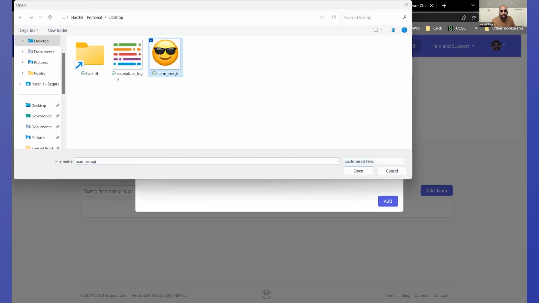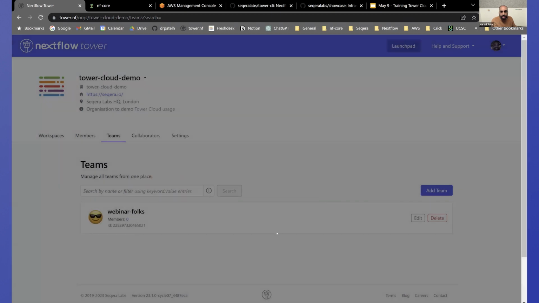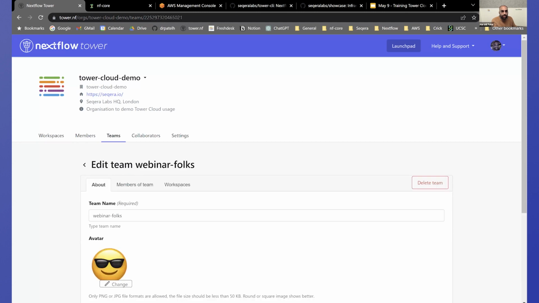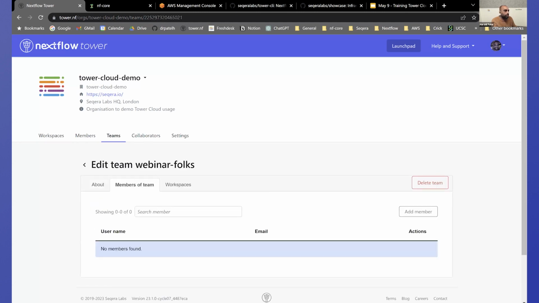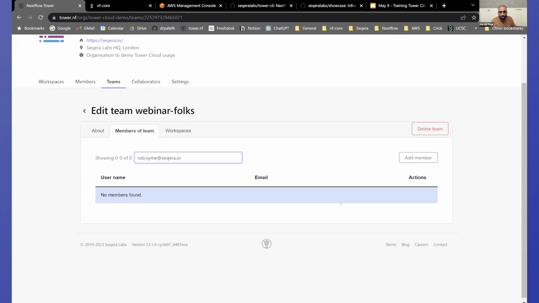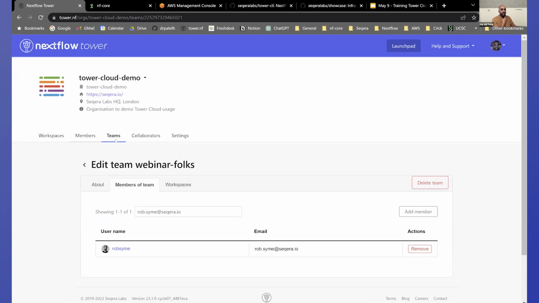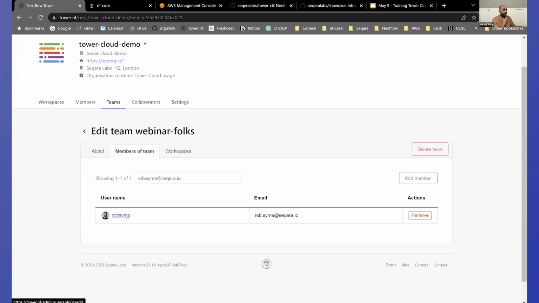So I'm just going to add a sunglasses emoji like that, and then what I'm going to do is edit this team, and I'm going to add Rob to this team. Right, so now I've added a team to my organization. Rob is now part of that team.